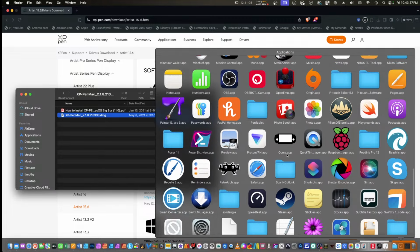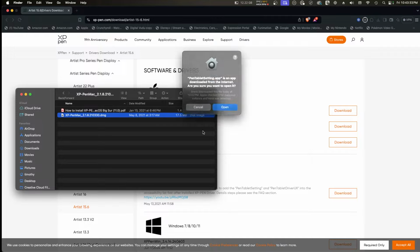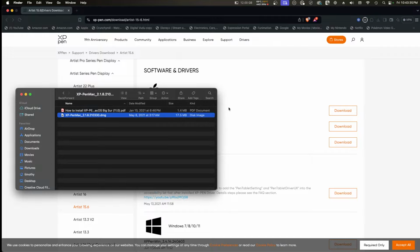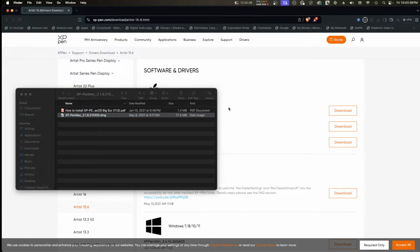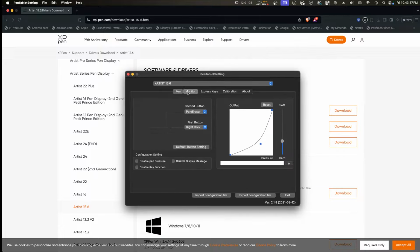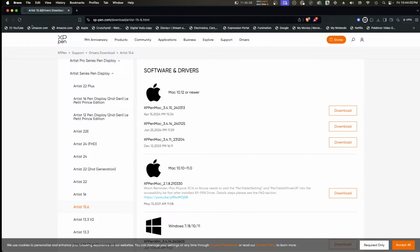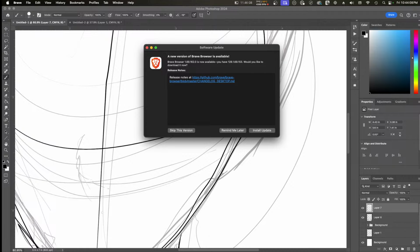Because it just helps with the process in other ways. But I do have to open it at least once to get it to work properly, too. And there's my settings. The express keys don't work on my device anymore. That's the only issue I have. But I just exit it and I should be good to go. Okay. Now we can exit out of that.